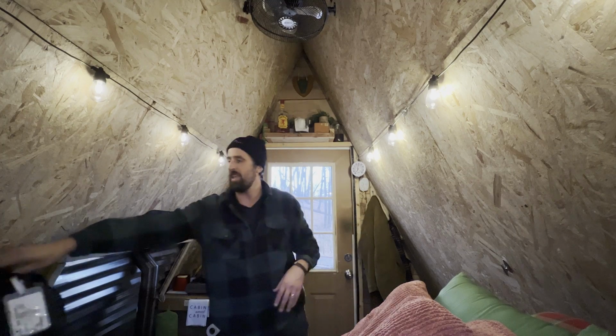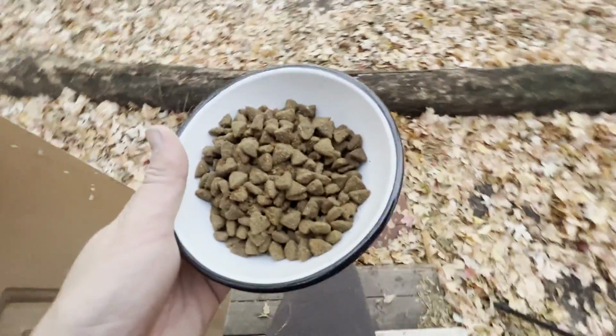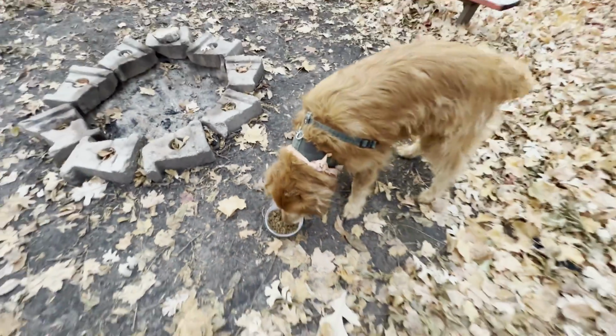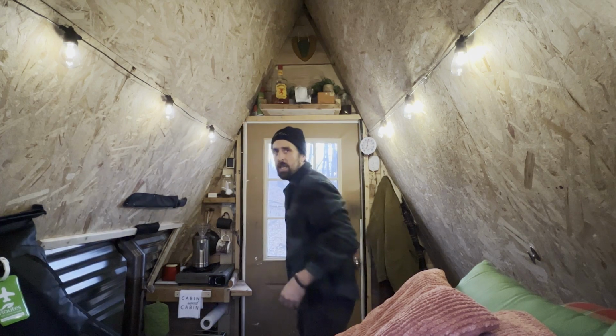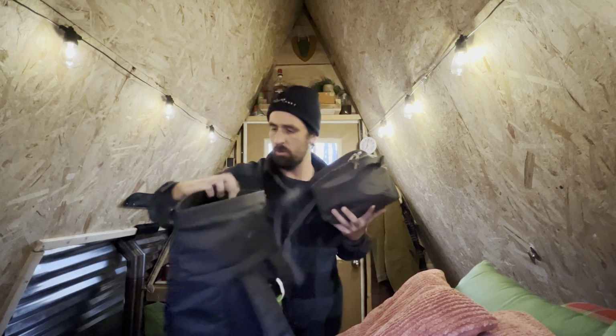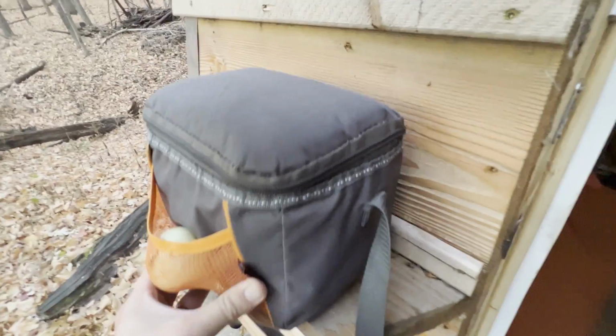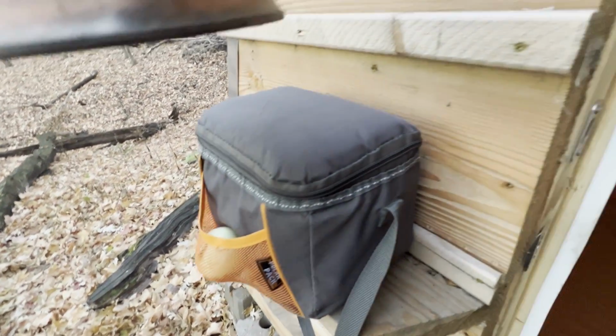Okay, it's time to get settled. I think first thing I'm gonna do is feed Ellie girl. I think maybe due to our mouse situation, I'm gonna have her eat outside. Eat up. Now while she eats, we will unpack some of our stuff here. First and foremost, a little whiskey. We'll enjoy that later, maybe around the fire. Hauled in some water, just in water bottles this time. I brought a little cooler with our food. We're gonna make some burritos tonight, so I've got all the fixings in here. See this little shelf? It's a good little cooler shelf. Hopefully that won't attract mice while we're just hanging out here, but you know, clearly I've been wrong before.